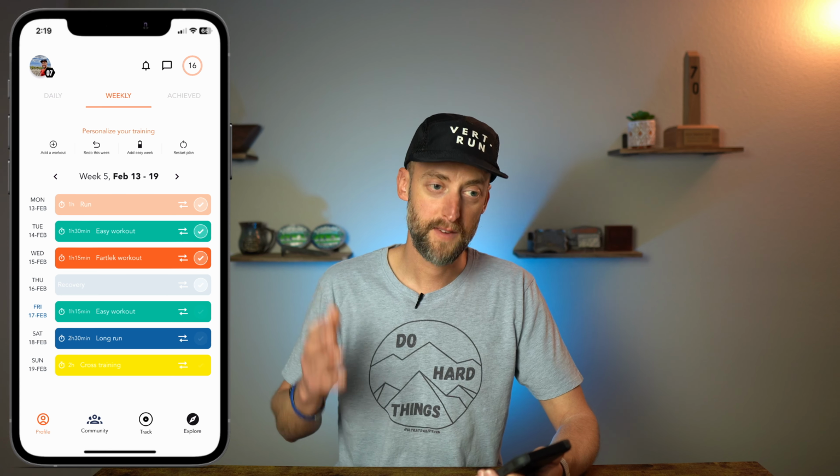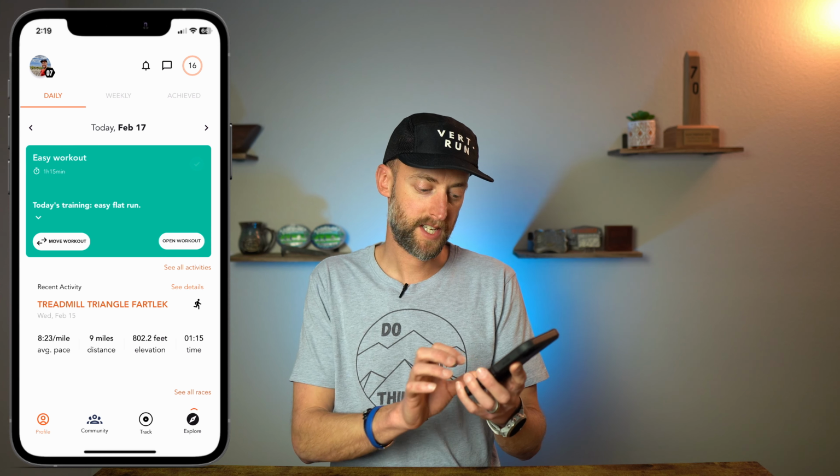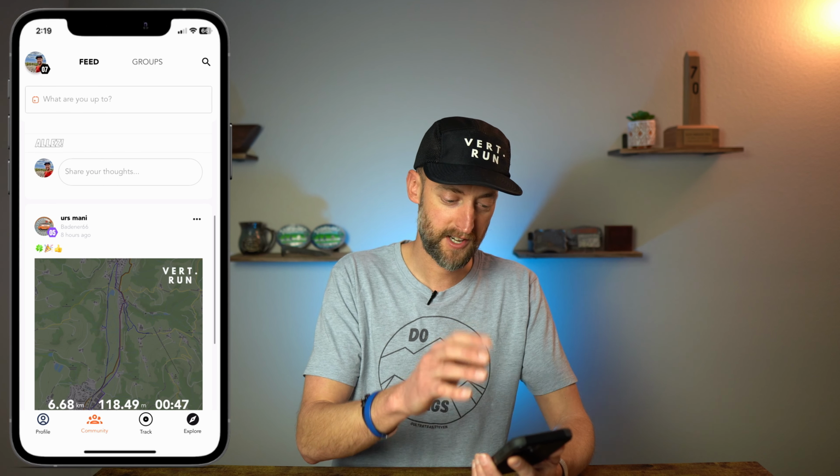So really very versatile on what you can do with this plan. On the bottom of the app here, you can see there is a community tab. If you click that, you can see that this is essentially their own social media, where runners can share their runs that they train with Vert. You'll give each other allets, which is kind of like a kudos. Give them an allet, you can chat, you can talk.